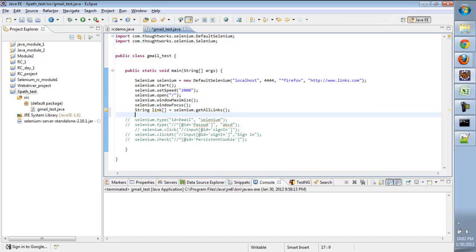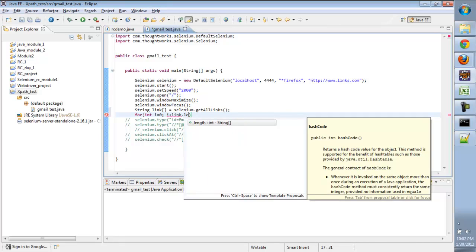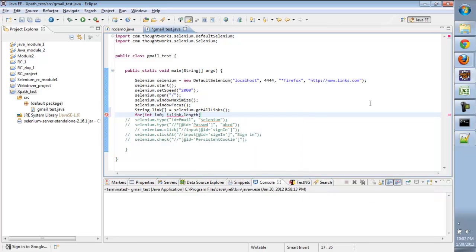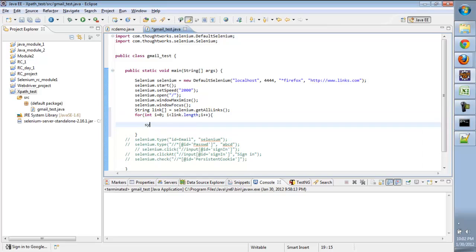For that, we'll write a loop: for int i equal to 0, i less than links dot length, then i plus plus, and now we're going to print this array.